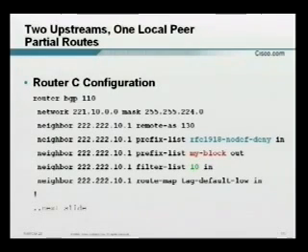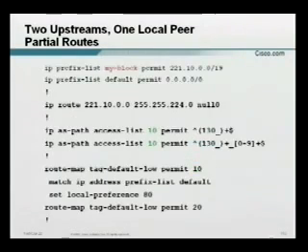So on router C, what are we going to do here? Well, we've got an inbound prefix list, which is going to throw away all the private address space and other non-routable prefixes as before. The no-def, well, I haven't put the prefix list in there, but it's basically one that's going to allow the default route to be sent, because our upstream ISP is going to send us a default route as well. We've got a filter list 10 inbound, and a route map which is going to tag the default route with a low local preference.